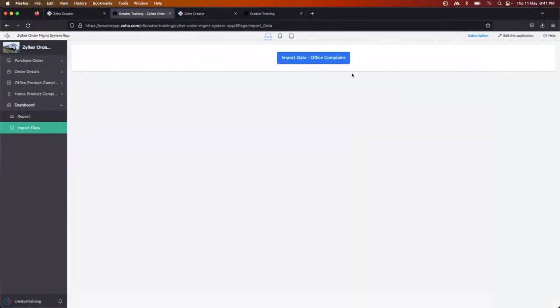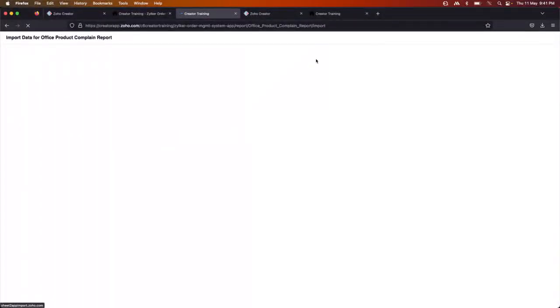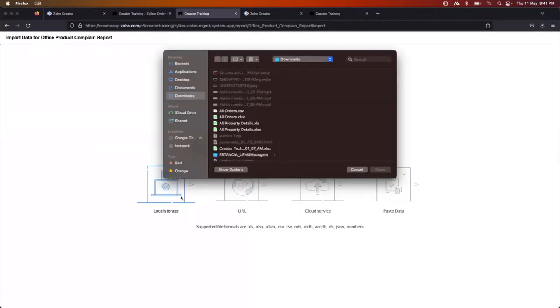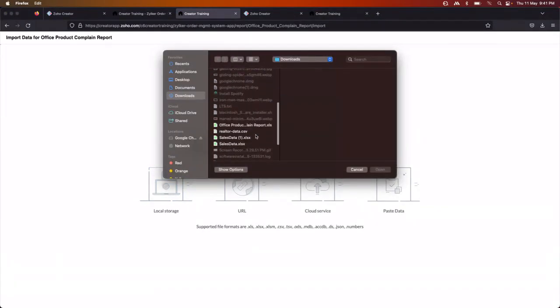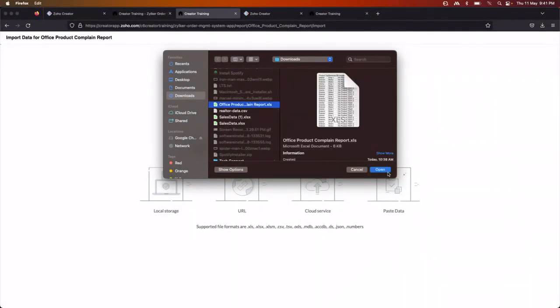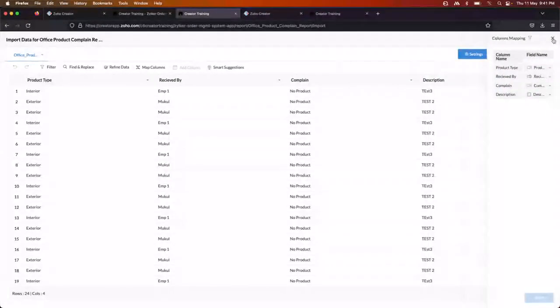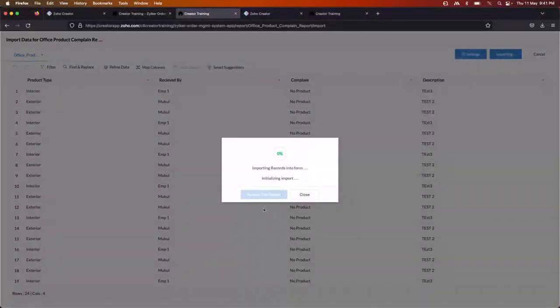Over here, this button has now been added. Now let's try to click on this button. Yes, it is taking me to the page where I can go to the local storage and I can go ahead and import any of the data, right? So I can simply add any data and simply make use of it. Let's say I already have one report. I'll try to add it over here. So I'll simply close it and I'll try to import it.